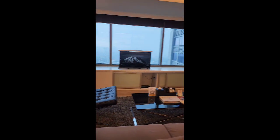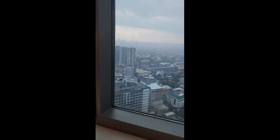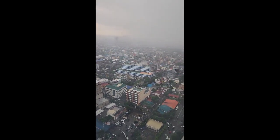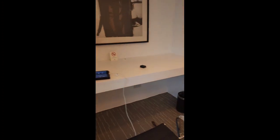Nice. And it's quiet. So we're gonna go to the other bedroom, which is Kuya Sid's bedroom. Here. He's here. Nice bedroom. Yeah. And it's overlooking the whole view of Makati. Yeah. That's nice. It's raining hard. And he has his own thing here too. He has his own closet. Yep, has his own closet. And has the slippers also. So you like it here?